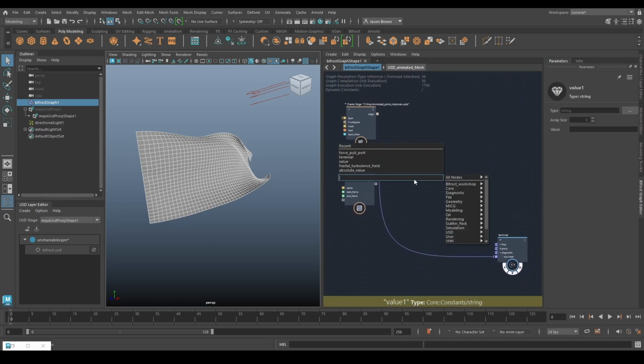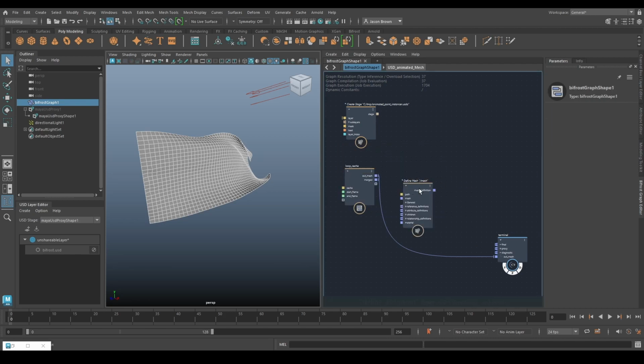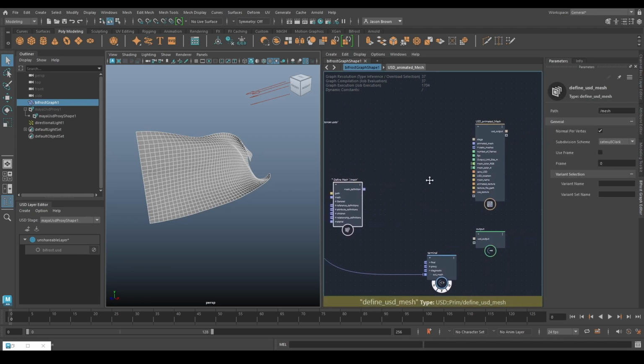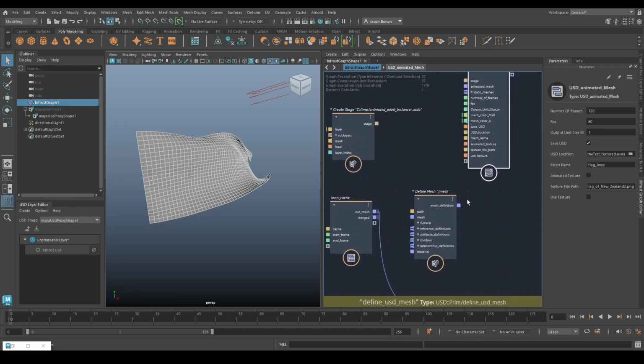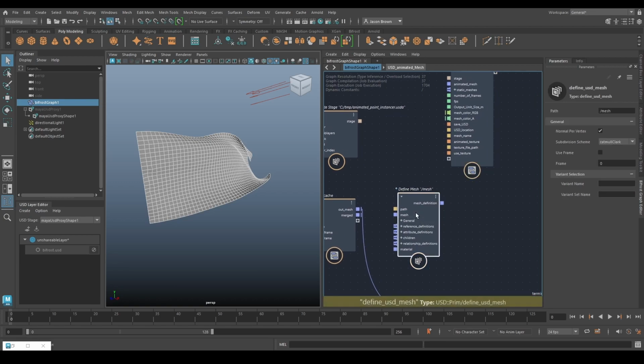So before we do anything else, we need to define a USD mesh, because if it's not a USD mesh, USD is not going to play well with it, is it? Define USD mesh, right? And I'm going to show you how this is all connected to the tool settings as we go. Because yes, it's about vertex animation, but also I need to get you ready for tool construction. So define USD mesh. This is making the mesh, and we need to give it a unique name. I'm going to call it flag. Not all that unique, but we've only got one object. We're outputting one asset. We haven't made a tool out of it.